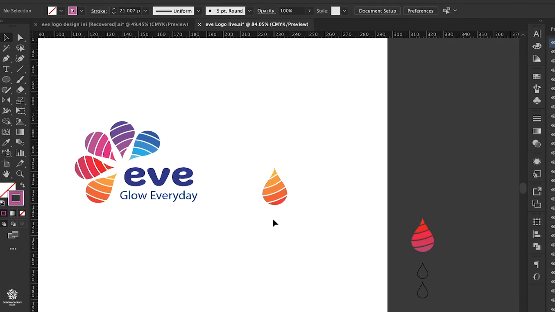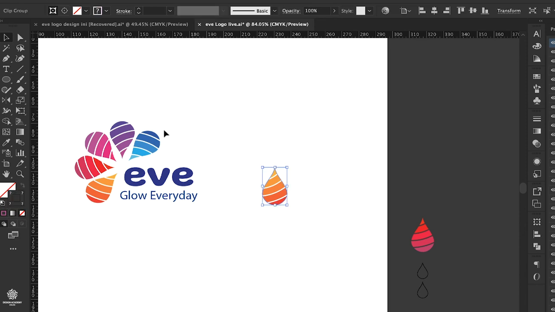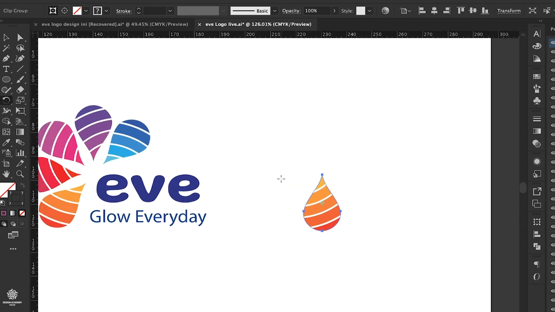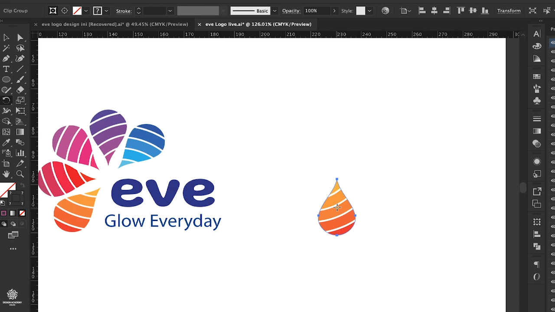Alright guys, since we do have our gradient colors applied to that shape, let's go ahead and start creating a composition out of that one. In that case, I'm going to be selecting that shape. Then here we do have the rotate tool, or you can press R for that one. Then let's zoom in. Here's our reference point. We can move that one to maybe that point. Then let's hold Alt or Option key along with Shift key as well.